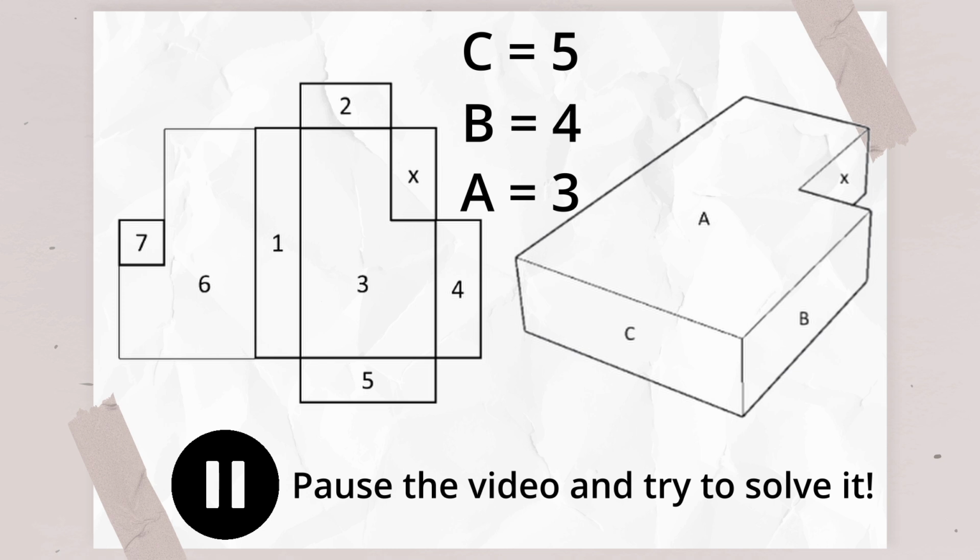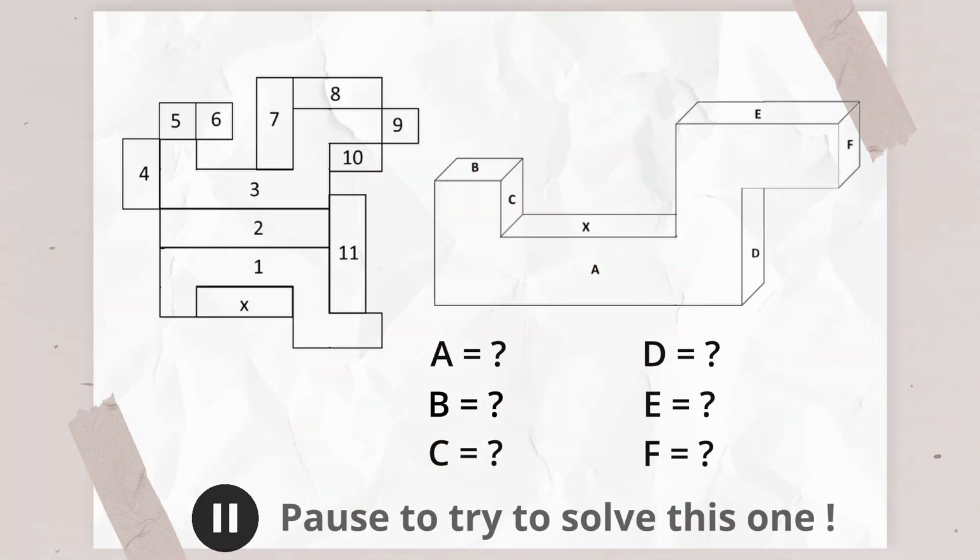To answer these questions, locate the X as a reference point and place the other numbers accordingly. First, we will roll side 6 under side 3 to make side 3 the top side, making A equal 3 and side 6 as the bottom side of the 3D shape. Side X will close downwards. Side 4 will fold downwards to make B equal 4, and side 5 will fold downwards to make C equal 5. Great.